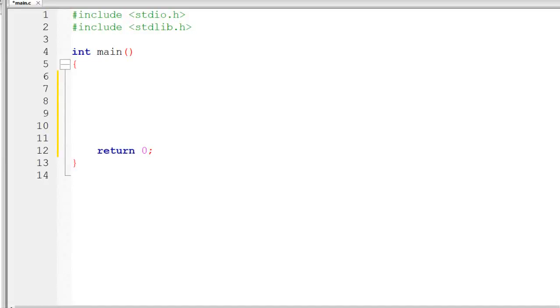This video is going to explore data structures and sort of take them to a new level. We're going to be writing the data structures to disk and also reading them from disk. So you'll have both of those experiences. The first thing we have to do is create a data structure for our contact information.